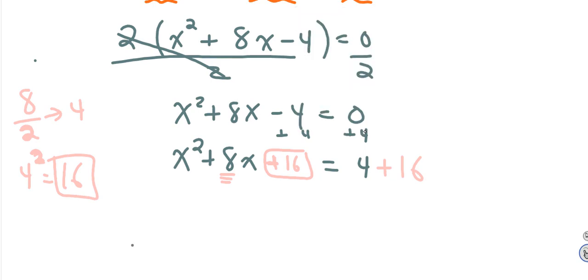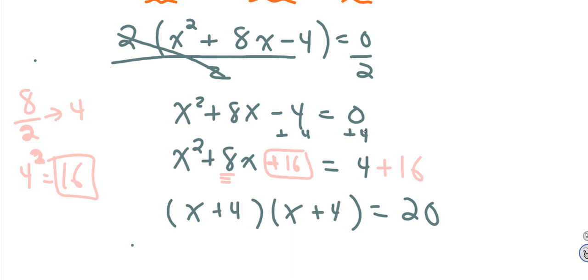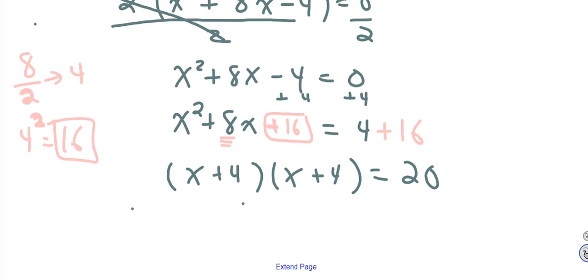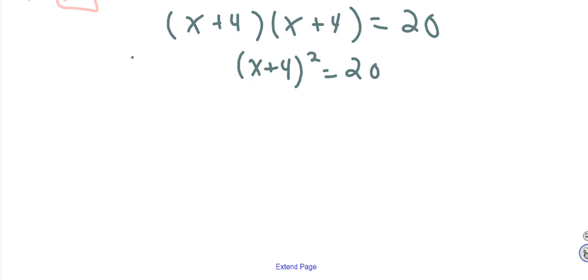So now look at this. We can factor this. What times what equals 16 and also adds to 8? Well, that's 4 and 4, right? All right. And so then we can write this way better. And now we get to use the square root method, and we are so good at that.